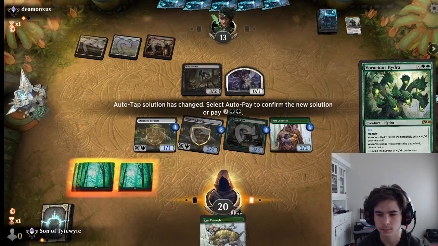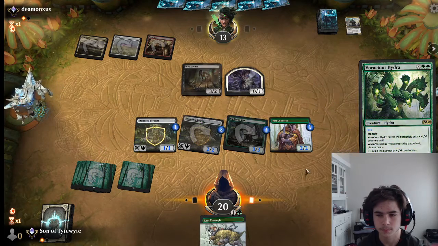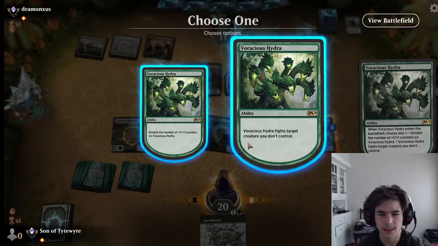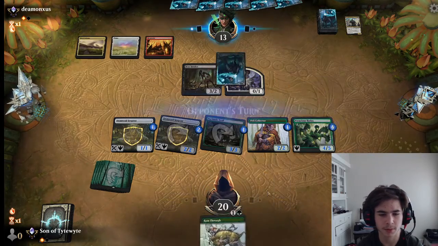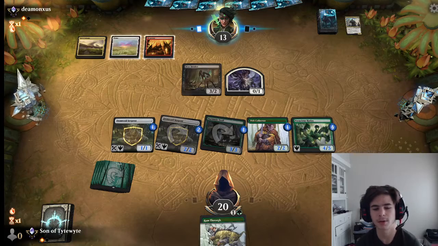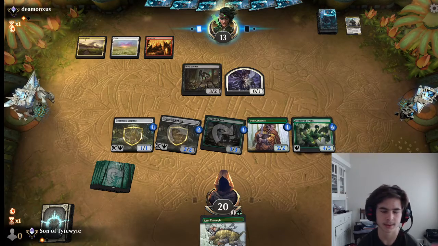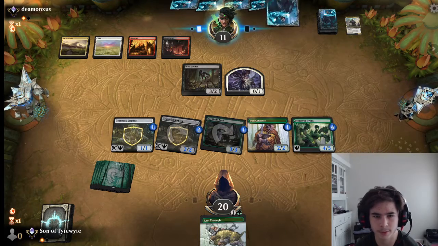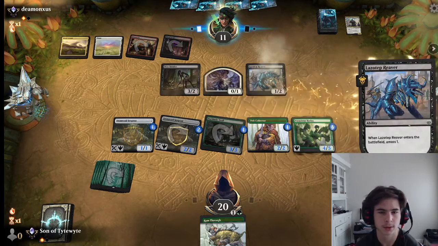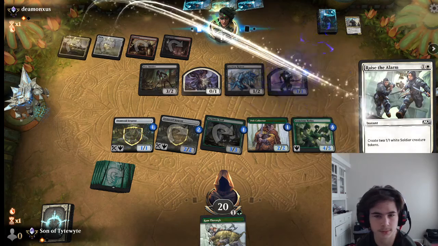Double its counters. You don't get a trigger though, which is kind of annoying. But at least we have a 4/5 with trample, so I can take out your Winota if I need to with this Ram Through. Haha. He didn't set goat there, so that definitely leads me to believe that there's Winota and that he knew he could play a Winota. Okay. That is not a Winota.